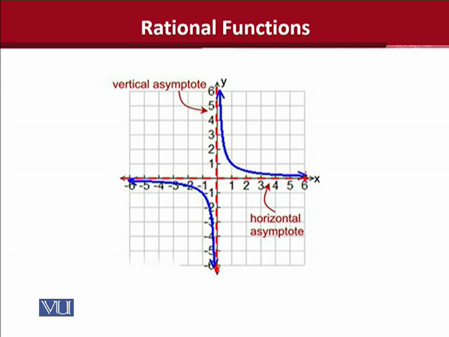As long as it does not meet it, it is known as an asymptote. And when it is moving along with y-axis, it is a vertical asymptote. And when it is moving along x-axis, it is a horizontal asymptote.